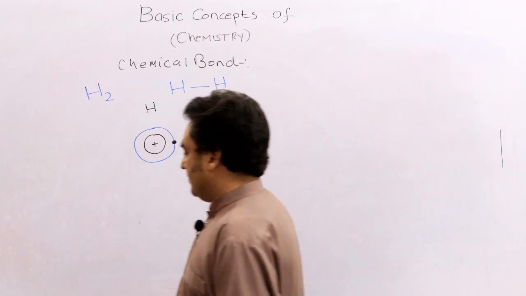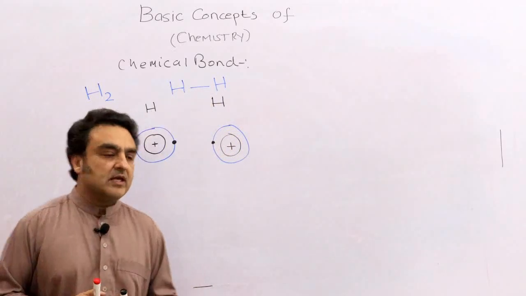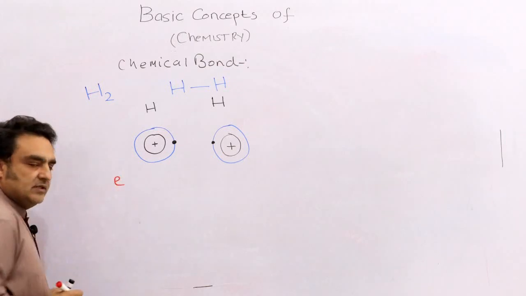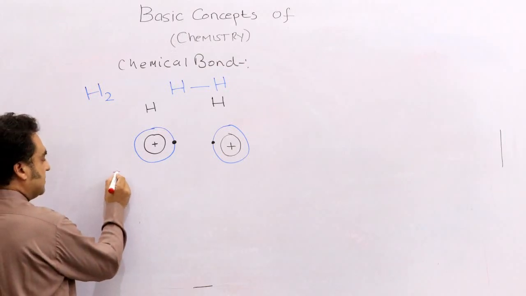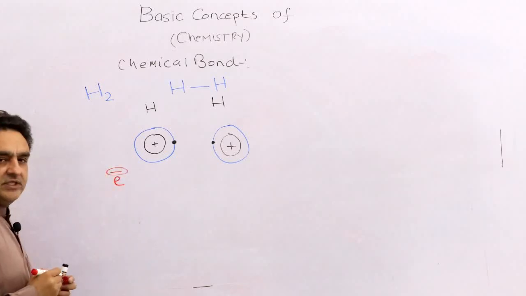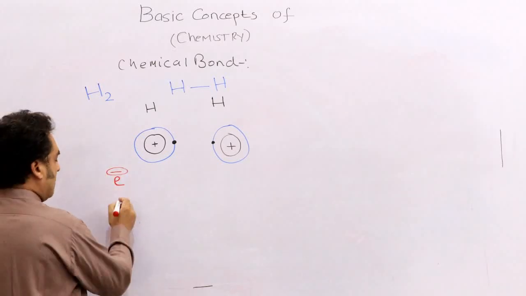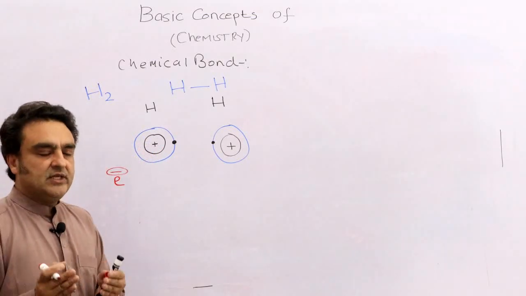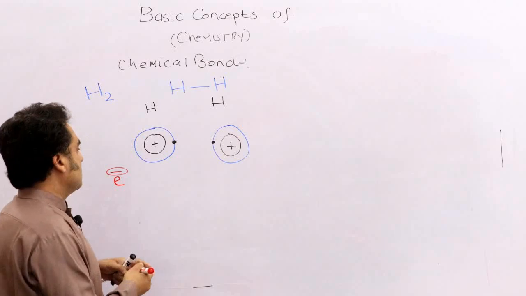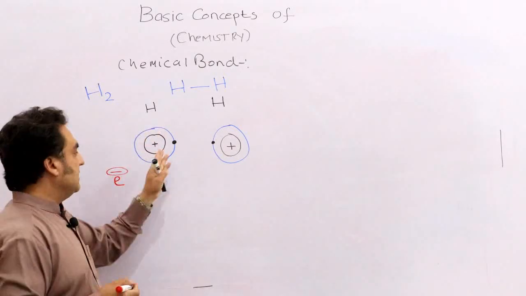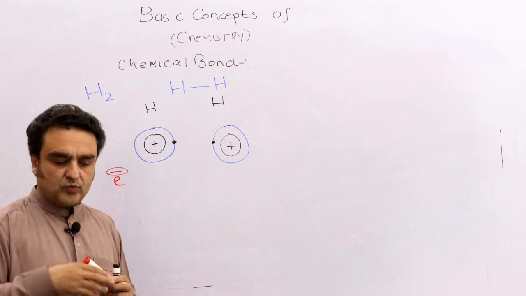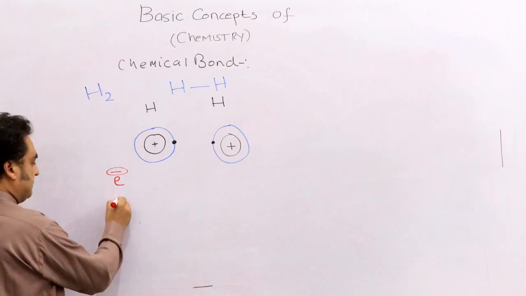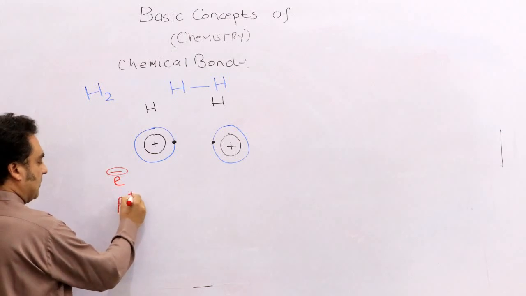Now there are many things, and you have almost studied them all. As you know, an electron is negatively charged. I am writing a negative charge on it. Inside every nucleus there are protons and also neutrons. So in a basic hydrogen atom, just one proton is present, and a proton has a positive charge.